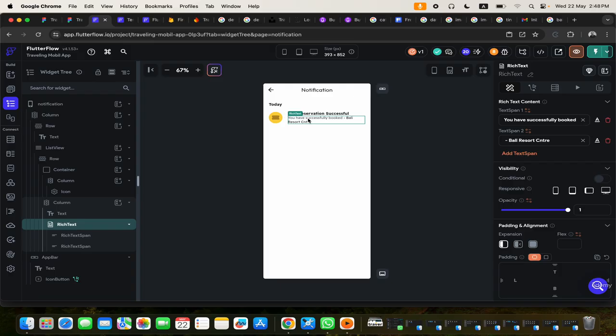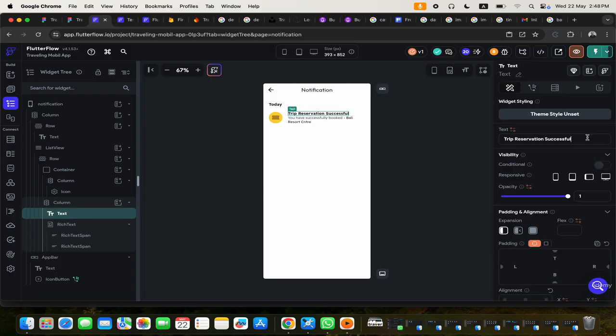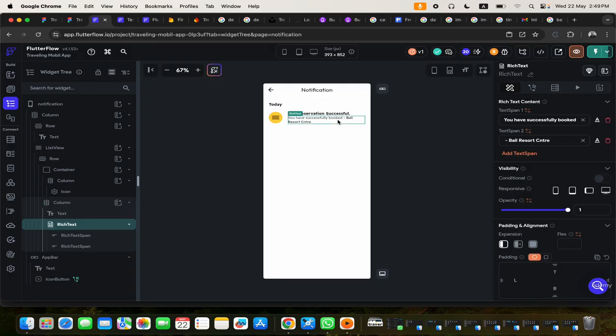So rich text, your reservation is successful. And then here, rich text, let's give it some padding. Let's say 12. Okay, no, 12 is so much. Let's say 4. You have successfully booked these.